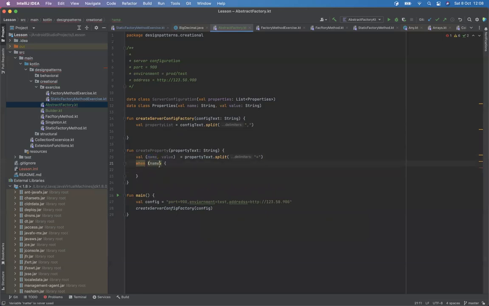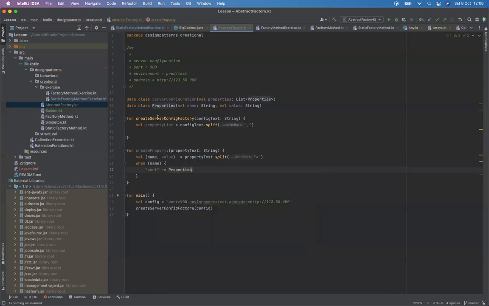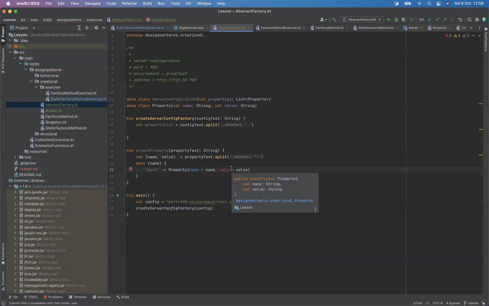So when the name equals port, create the property, the actual property. That's just one property, with its name being the name and the value being the value. So create the property.